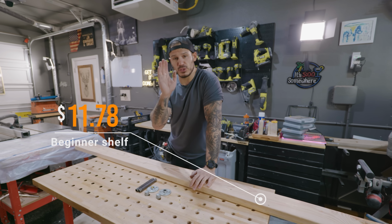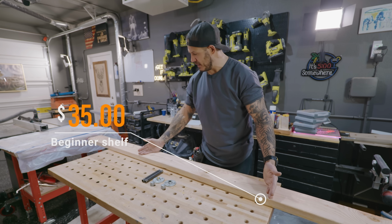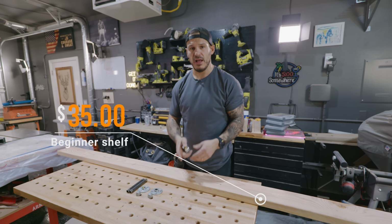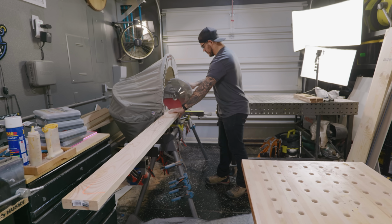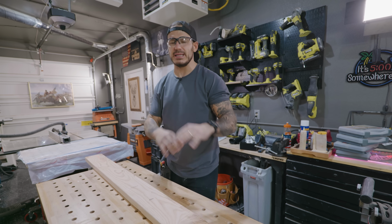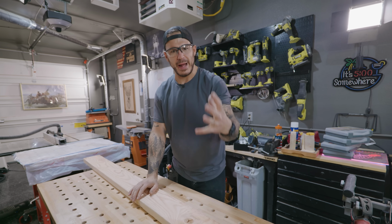All these supplies here for this one shelf, it's gonna cost us $35. So we're gonna cut this piece of 2x6 down to our dimensions, which is 6 feet where we wanna install it, and then we'll go from there. Now, some people might frown about using a 2x6 or dimensional lumber like this because it's not the prettiest and they always think they have to do it rustic-y because that's the only thing you can. No, we're gonna prove you otherwise. We're gonna make it somewhat of a modern farmhouse-y kind of feel.